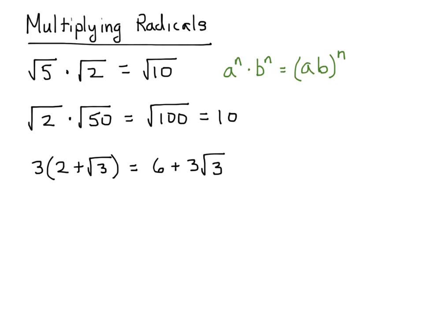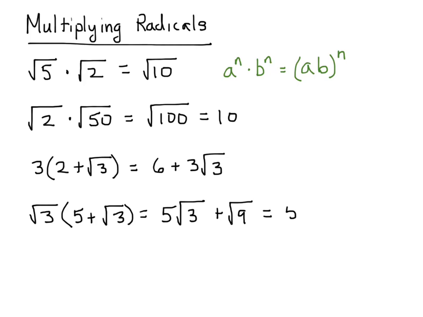Now, multiplication works just the same as it works with anything else. The distributive property holds, so if we have 3 times the expression 2 plus square root of 3, we distribute the 3 and we get 6 plus 3 square root of 3. Hopefully no surprise there. A radical is just a number, so we can do that as well. The square root of 3, you multiply that times 5, and then you multiply it by the square root of 3. And so when you do that, you have opportunities for simplification, and in this case you take the square root of 3 times the square root of 3 to get the square root of 9, and you end up with 3 once you simplify it.